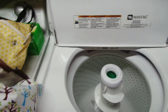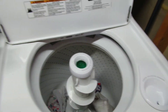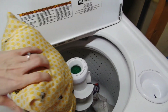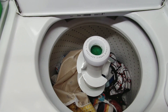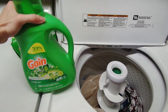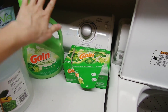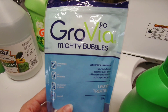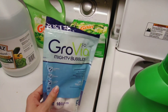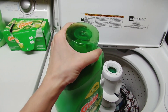We're at the washer now. I'm emptying the bags and turning them inside out to put those in as well. I use Gain original scent — I've been using it for a couple years and it works great. Never use fabric softener or anything like that; those are a gigantic no-no. Sometimes I'll use GroVia Mighty Bubbles — I have a review for those linked below — but I don't need them today.